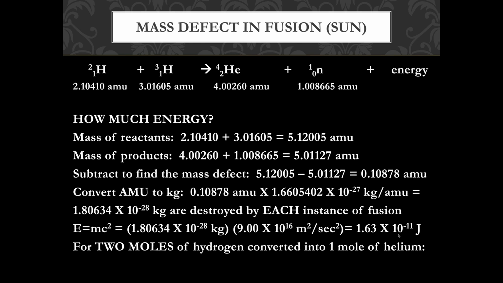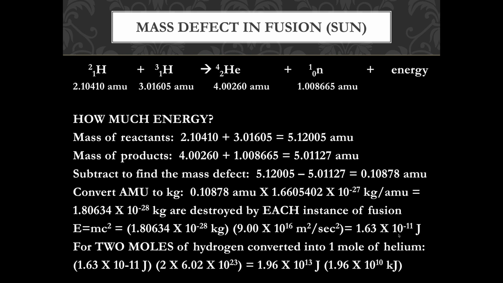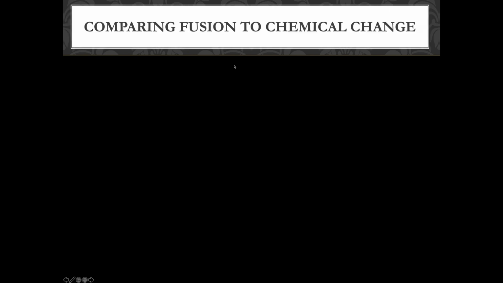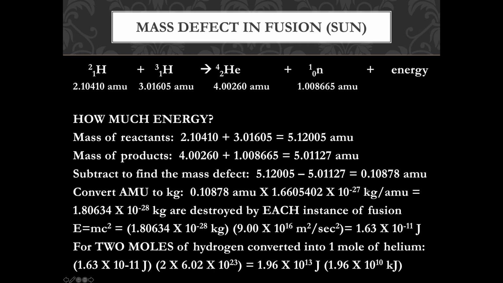So if we're going to convert 2 moles of hydrogen into 1 mole of helium, which would be to say 2 grams worth of hydrogen, well, let's see, actually it wouldn't be 2 grams, it would be 5 grams because the masses are 5. What we would do is we would just multiply it through, and that would give you actually, I can math. That would be 20 billion, billion? Yeah, 20 billion kilojoules worth of energy. That is a tremendous amount of energy and will absolutely vaporize your house and beyond. So don't do it at home.